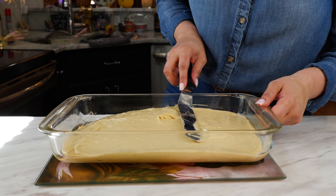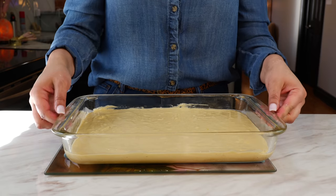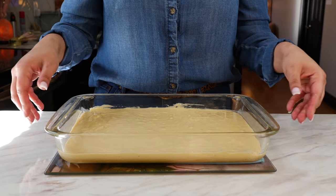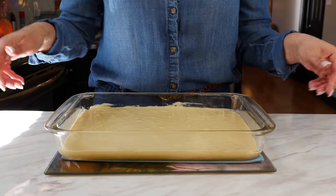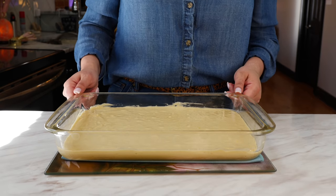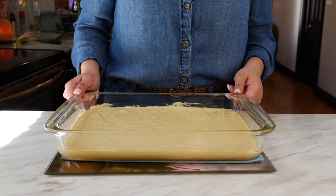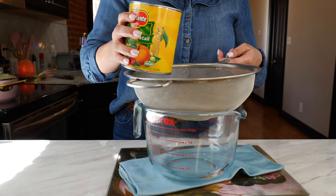Now you just want to level out your batter. Once you've leveled your cake, pick it up and tap it a few times. That allows all the little bubbles to come to the top. We're going to place our cake in the oven at 350 degrees for 25 to 30 minutes.